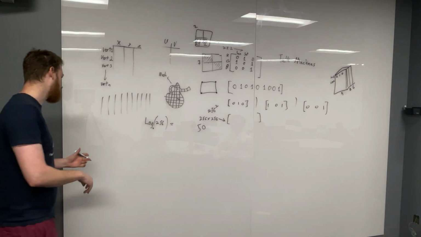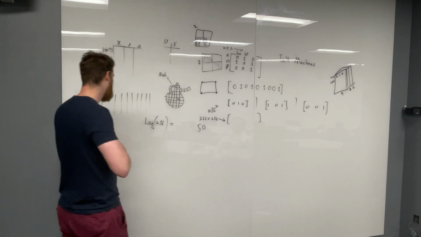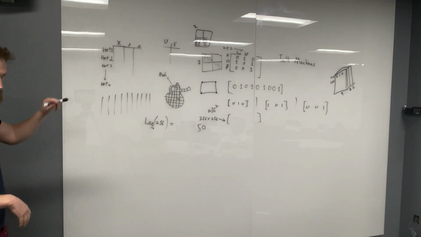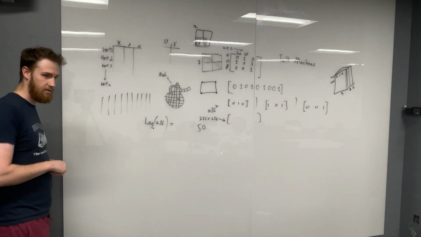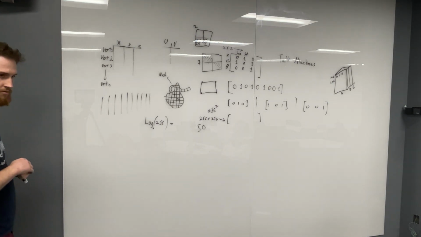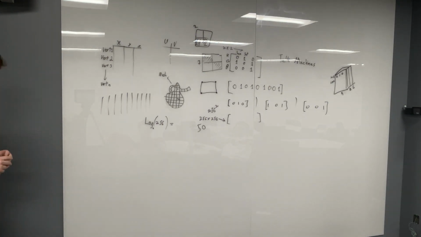I would do base multiplication. I would just do 2 times 2 times 2 times 2 times 2 times 2, over and over again. Yeah, exactly. And so the logarithm is telling you how many times you had to multiply 2. Right, exactly. So how many times do you have to multiply 2 by to get to 256?